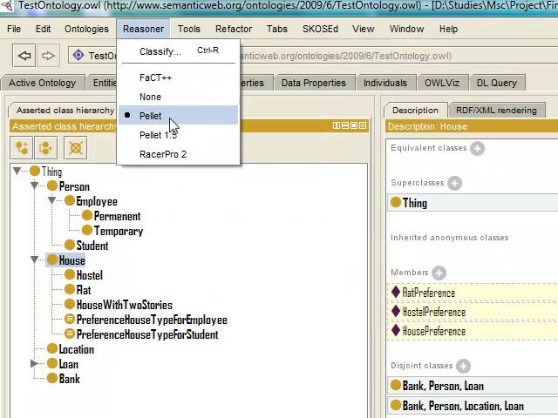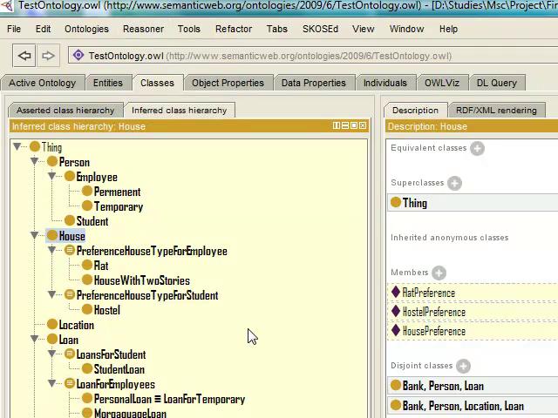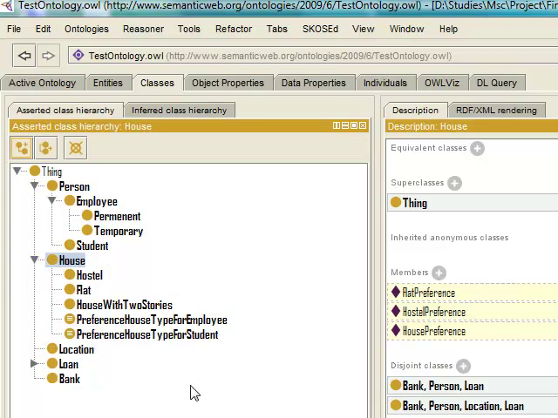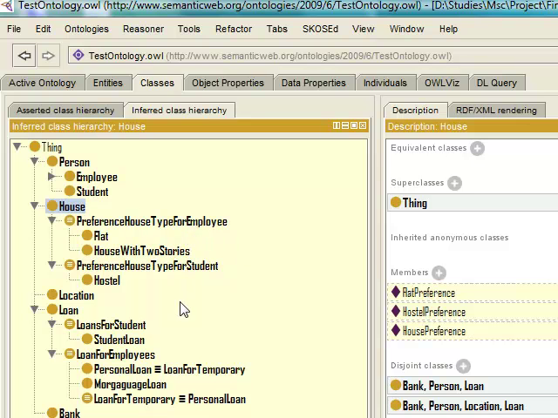Okay. Here I am using the select inference engine and I am classifying the ontology class structure. You can see a sudden change of the class structure, because this is the inferred class structure, whereas this is just the defined, static class structure, basically the asserted class structure of the ontology.